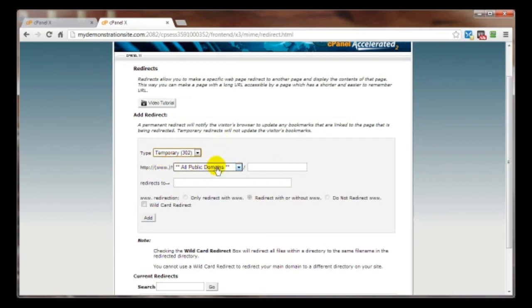Again, there's a few different ways you can do this depending upon the setup you have. If you've got a bunch of different domains here, then you might want to just select the one. In this instance, I've only got the one domain, so it doesn't matter either way. Now then, I'm going to put the name of the directory here that I'm going to be using on my links. And let's say widgets. Well, you'd think I've done this before. So this is going to be the URL. It's going to be mydemonstrationsite.com/widgets. That's going to be the URL that I put on all of my websites.